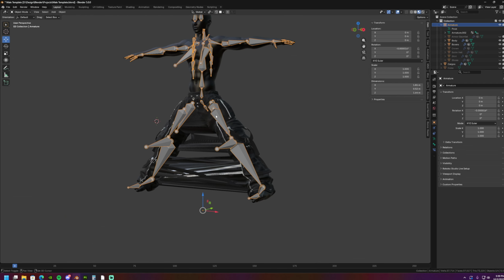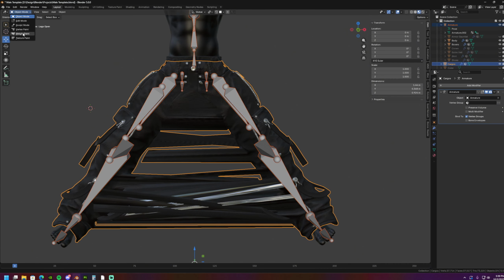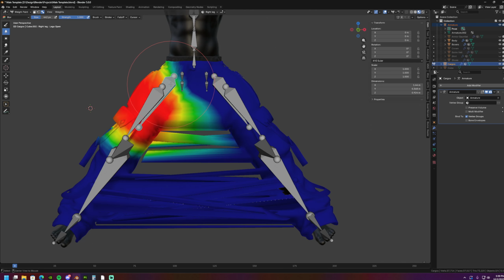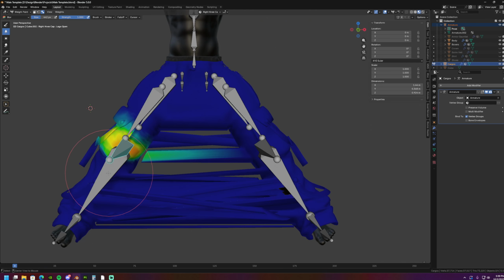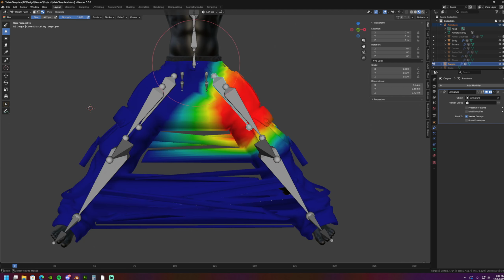It's going to be in this pose. So we're going to select our armature, and then we're going to shift select the pants, and we're going to go into weight paint mode. And now all I'm going to do is hold Alt on my keyboard and left click the bones that I want to weight paint. Okay, so as you can see, we can see where all the weight data is as we select the different bones.